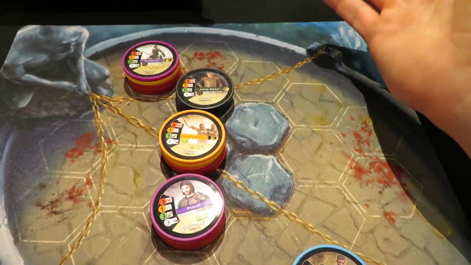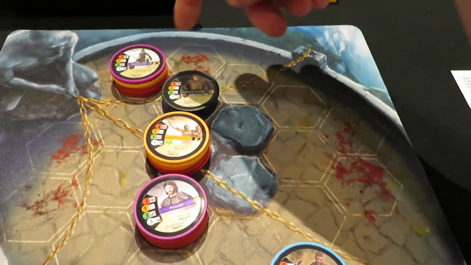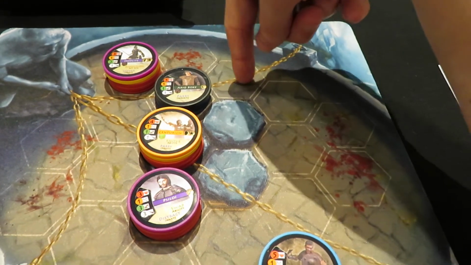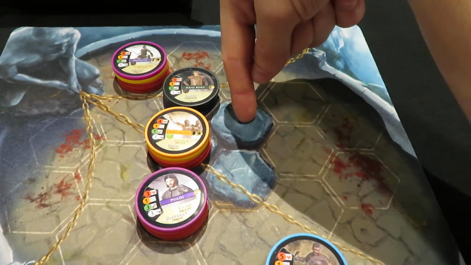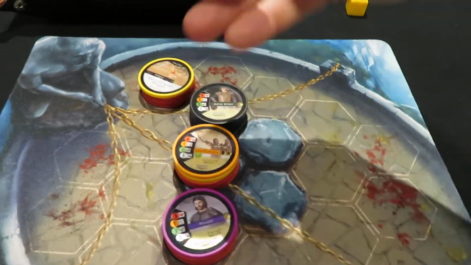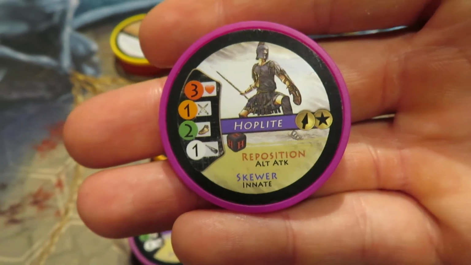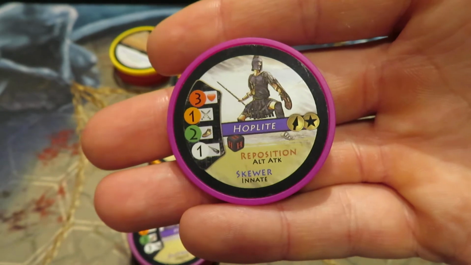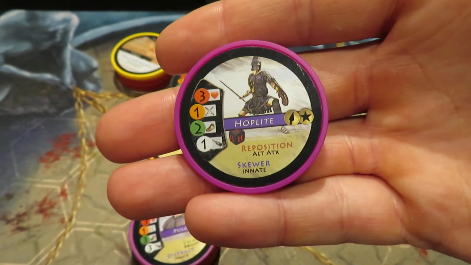So now we're gonna go ahead and get these guys moving. So obviously the Hoplite, in this situation, he's not going to be able to get back to one of these tiles because he only has 2 movement, so he's a little blocked. He can get to here, he won't be able to get to here, but guys, remember, if he doesn't attack, he can actually make it there because I can use something called reposition, which is an alternate attack. So during the attack phase, let me just see here, reposition, we just talked about this. Instead of attacking, unit may move 1 hex.